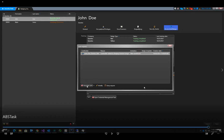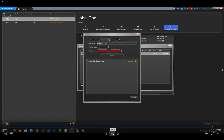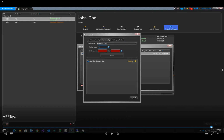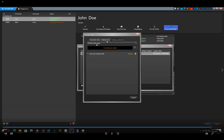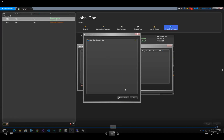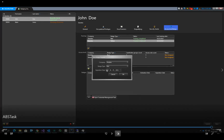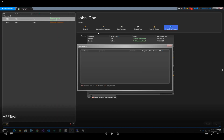They still do not exist in Synergist yet. They don't exist in the access control platform. They're just sitting in this management layer until the badge is actually issued. Now, there may be a dozen badges that need to be issued that day that are sitting pending. The other thing we can declare is whether it is automatic entry, where, let's say, a little USB reader sits on the desktop, and I scan my badge and beep, all of a sudden that populates. Or is it manual entry, where I'm doing a fat finger thing, and we know the facility code, card number, things like that are probably going to be the least commonly used. And then the other one is an existing credential. We already have a variety of credentials in the system, and we're just going to grab one of those and attach it to this individual. Finally, at the very end, once it's printed, that is when they actually exist in the access control system.